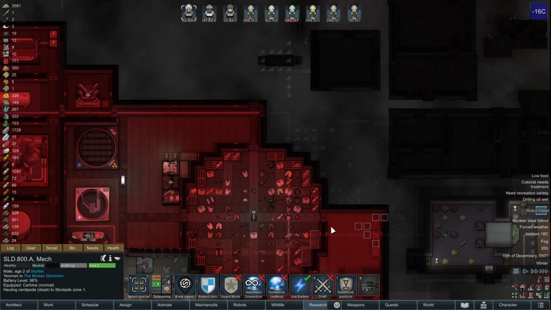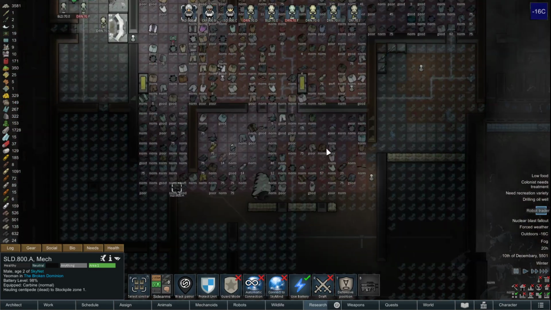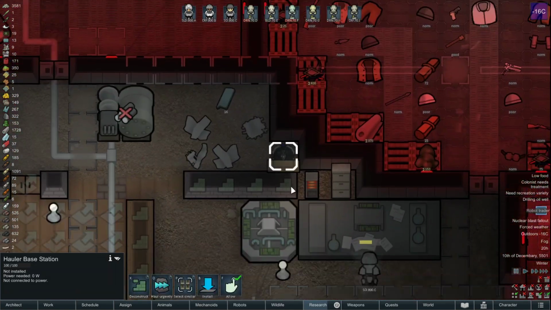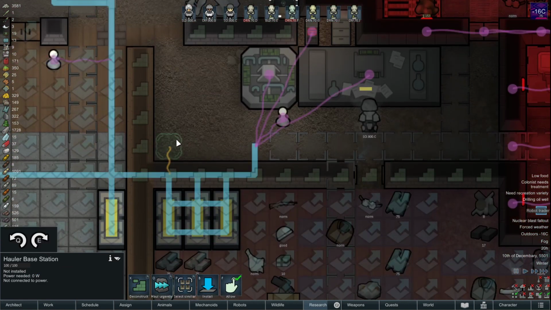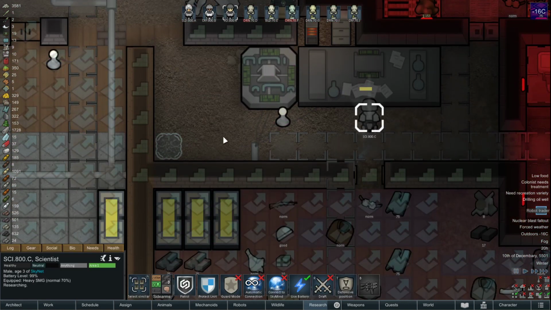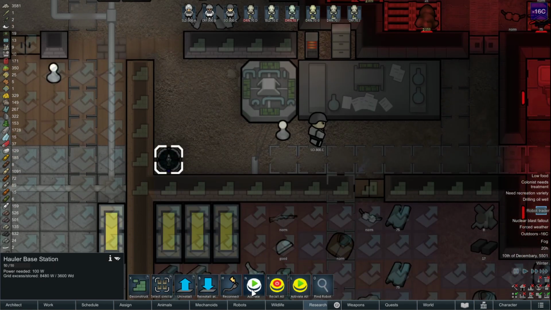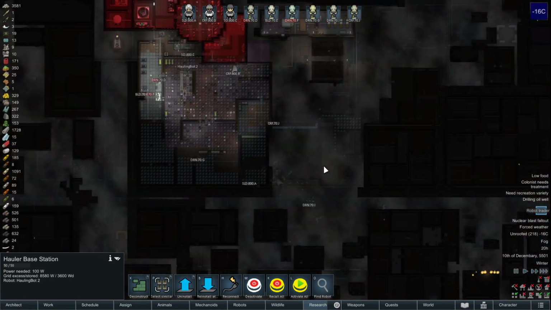It should be... Where did he go? What? They land somewhere else? Somebody already pick it? Oh, there it is. We'll put the hauler in the lab. Scientist. Get that guy installed so we can start helping quick. All right. Now we got a little hauler drone.